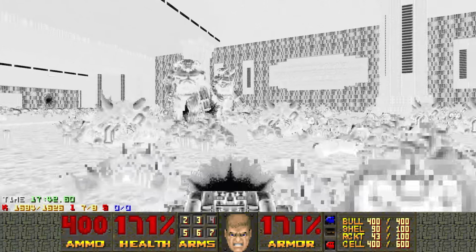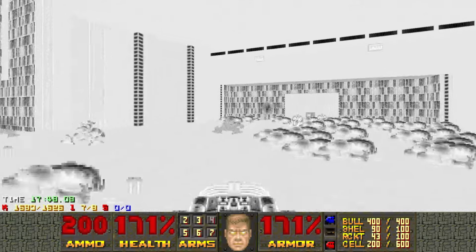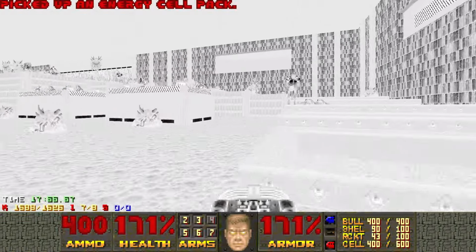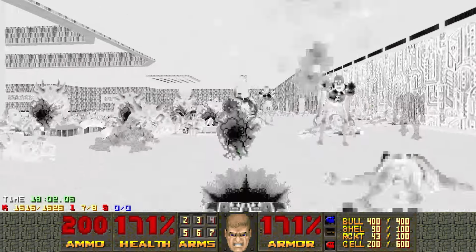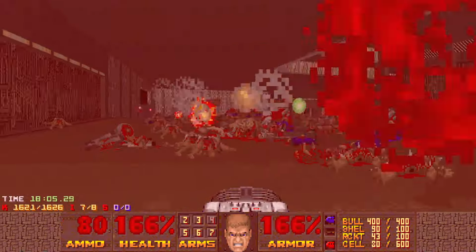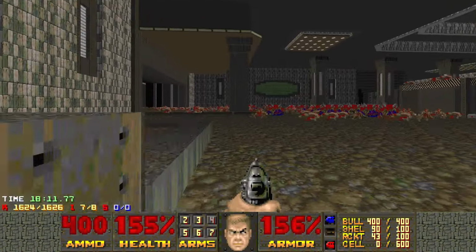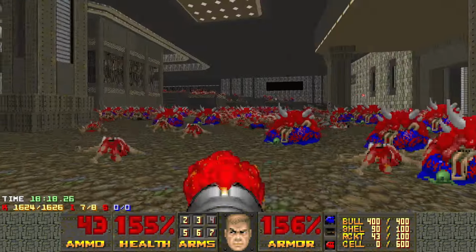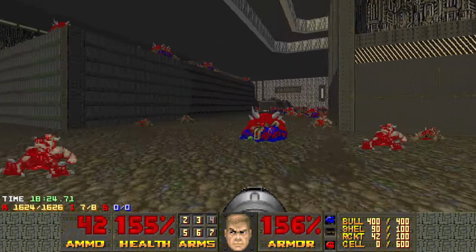Okay, I think we have this fight, this level. Yeah, let's open that. Right, there's resurrection happening over here. We gotta get rid of Archviles. There's another one. Okay, not too bad. What are you doing here? That's odd. Okay. No more cells, but I do have rockets. Okay, nothing is resurrecting. There's only two enemies left.